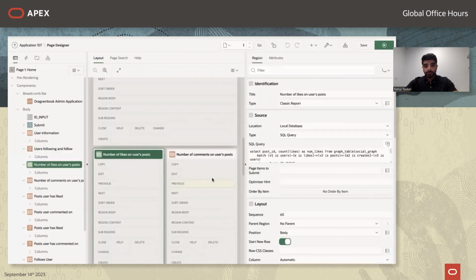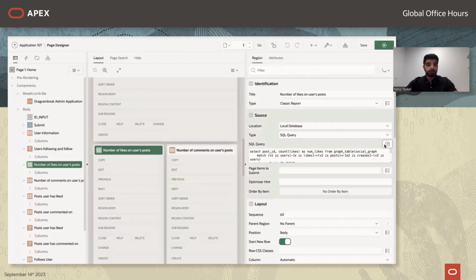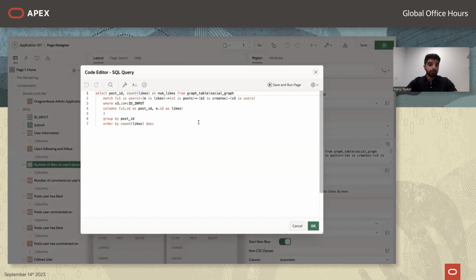So like I said, we can even run SQL graph queries using the SQL query source. So doing that, we can use a very similar syntax to what we saw in the slides. And we can use aggregates like count and order by functions in order to get the most out of our data. And all of this is happening directly through SQL. So all of those SQL syntaxes are supported using property graphs.